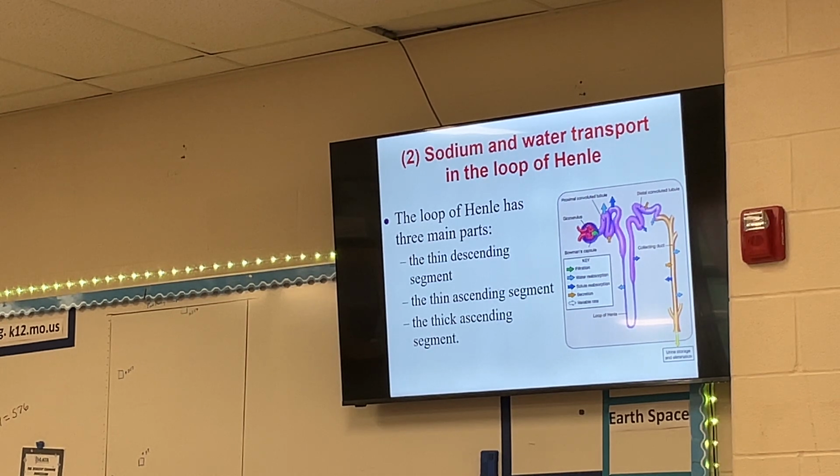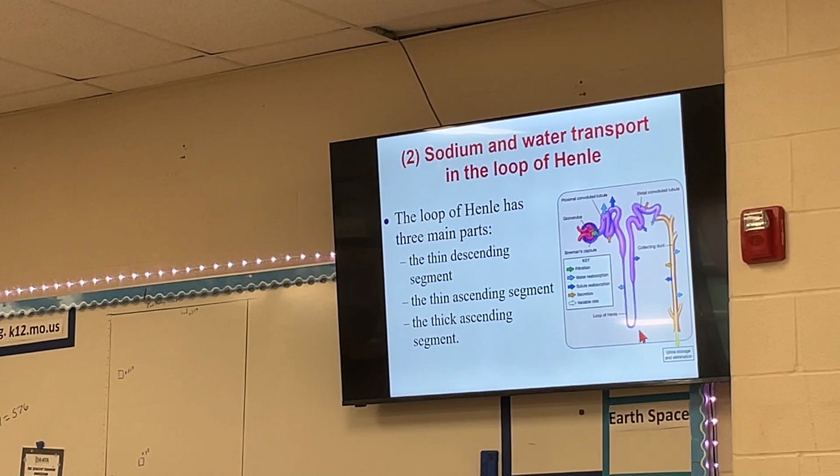And so you don't have to write this down because this is more of an anatomy thing, but it shows the parts of the nephron. So we've got the proximal convoluted tubule, and then the loop of Henle is actually divided into a couple parts. There's the thicker descending, and then there's the thin descending, and then we actually have the loop of Henle, and then we have a thin ascending, and then we have a thicker ascending, and then the thick and the thin are going to allow for different absorptions of different materials. So that's why you don't have to write it down.